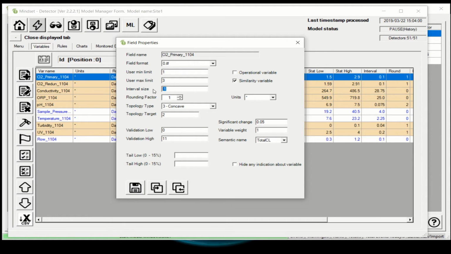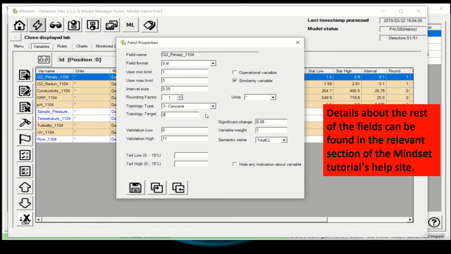Interval size, which defines the accuracy of the variable change analyzation, in case of a similarity check. Rounding factor, which signifies the number of round digits for the variable values. The last two fields define the variable's topology. For more information on this subject, please go to Topology, in the Topics section of our website.